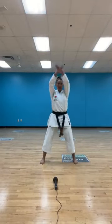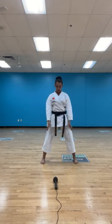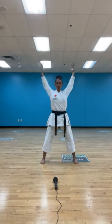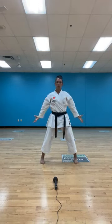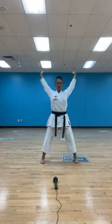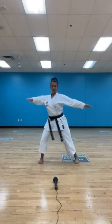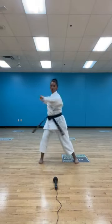Same as always, big breath in, take it up and out, up and out. When we're warming up like this, what we're trying to do is connect our mind to our bodies, make sure that everything is moving together. Everything is understanding each other, right? Let's twist it side to side. Opening up the obliques first.